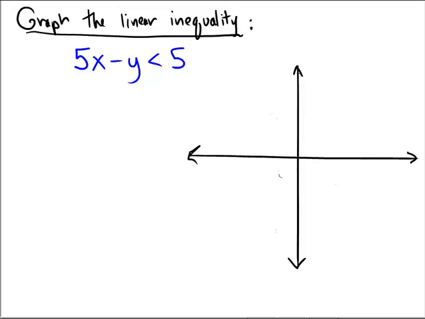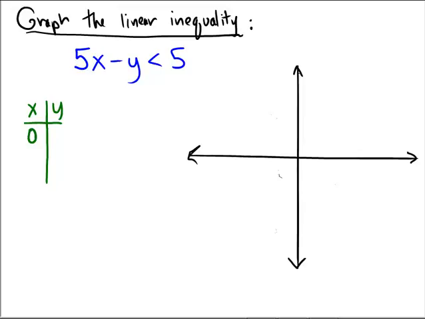So for the purpose of graphing the line, I'm just going to figure out two points that are on the line by making a standard t-table. Now conveniently, because the inequality is written in standard form, I'll be able to replace numbers very easily to figure out some points that would be on the graph.